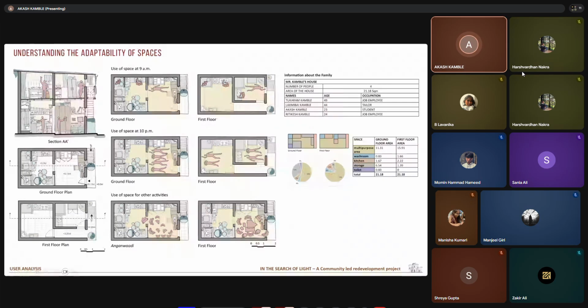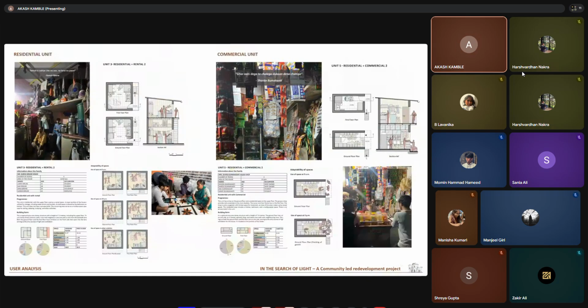The maximum space of the house is covered by storage, and the remaining area they use as a multi-purpose space. So I documented many such houses and shops, and tried to understand their activities and their needs. I interviewed them.